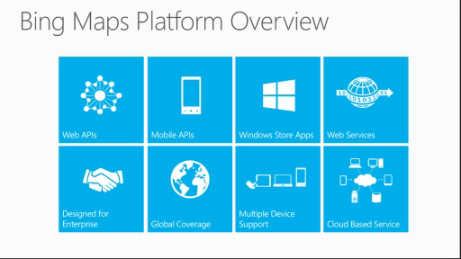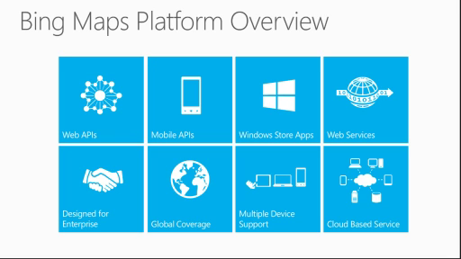We also have web services, which are both REST and SOAP driven, which provide a number of functionalities, including things like geocoding and routing, just to name a few. The REST services are the service of choice because they're newer and faster, and they have more features than the traditional SOAP-based service. Something else about Bing Maps is that it's designed for the enterprise. It makes it very easy for you to integrate Bing Maps into your applications. You could be using SharePoint, you could be using Dynamics, and this makes it very easy to add Bing Maps into these applications.